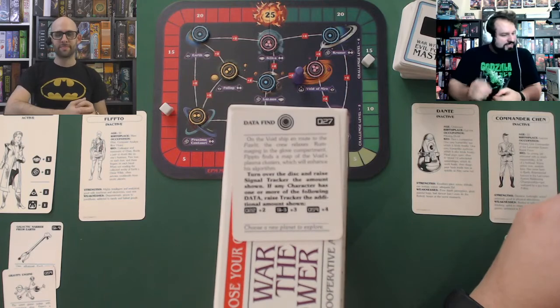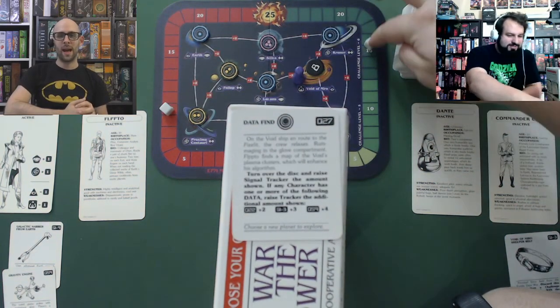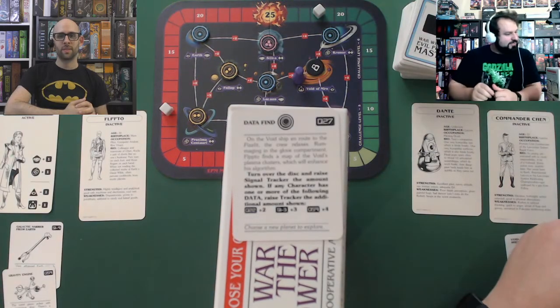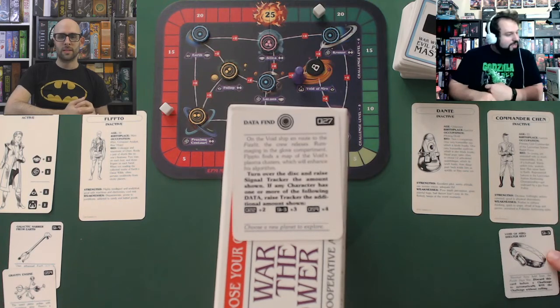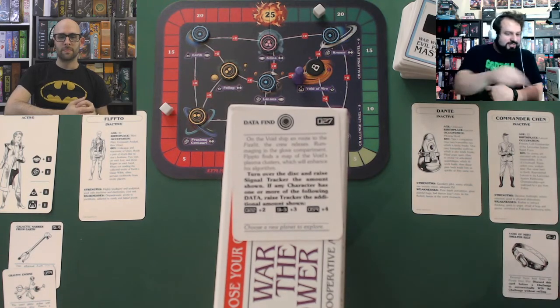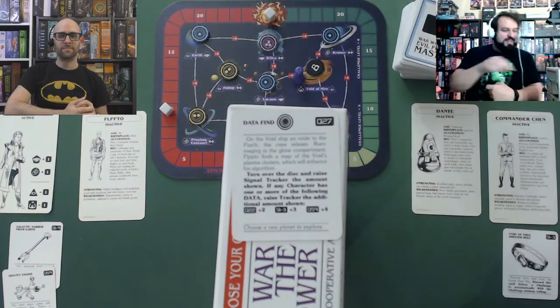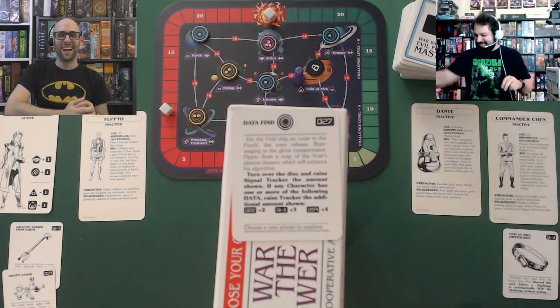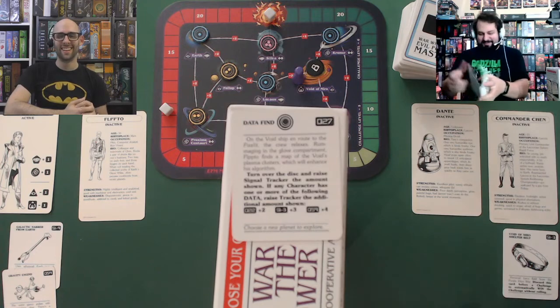Turn over the disc. Oh, this is exciting. We did it. 8. Oh wow. 1, 2, 3, 4, 5, 6, 7, 8. Whoa, we're 3 away. If any character has one of the following things, raise it by more. Starter card 3. We have starter card 3. Wow. 1, 2, 3. Boom. Whoa. Wow. We won. No, we actually enter the final showdown now.